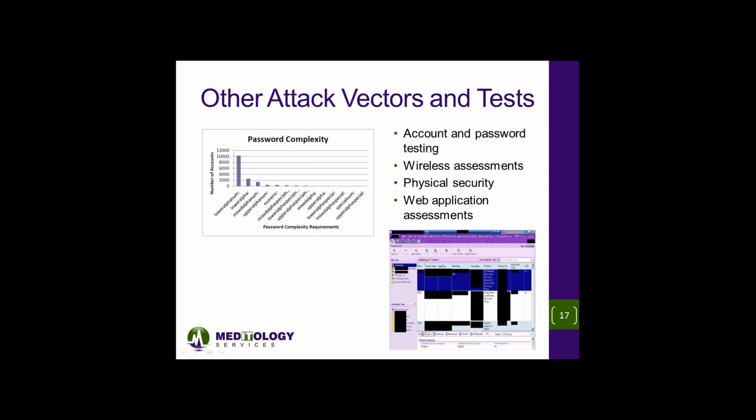And it's an interesting exercise because we often hear from the IT administrative side of things, "Oh, we've got it configured, there's controls in place, we have complexity requirements, we require users to change passwords, and we don't have any easy passwords out there." But by conducting this test, we often find that that's not necessarily the case, and there's lots of exceptions that have happened over time, applications that fall outside of the standard centralized control of the IT department or have been granted exceptions over time. And so we end up seeing far more weak passwords in the environment and things that even sometimes IT is not quite aware of. So doing a quick password analysis test is a great way to get a hold of those accounts, identify where they are and make sure you can close them up appropriately.